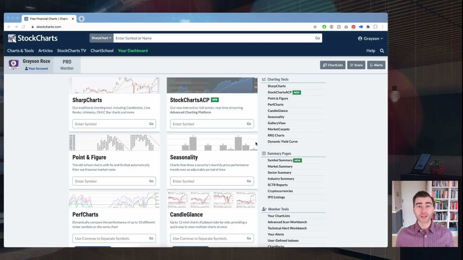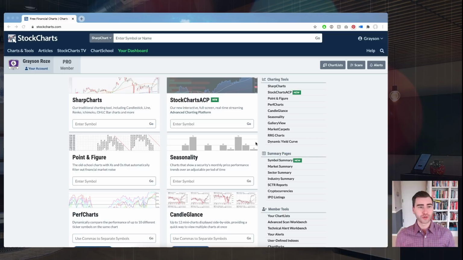So this week, I am so excited to walk you through some of the latest features on StockChartsACP, of course, our new full screen, interactive, advanced charting platform. Again, we are sort of positioning this as the future of Stock Charts. It's not replacing SharpCharts, our legacy tool, by any means. We still got big plans for SharpCharts, but lots of incredible new things are happening in StockChartsACP in that new world for you. This has been a big year for us rolling out this platform. And this week specifically, I think this just might be the biggest week for ACP since we launched the platform itself. We really have brought some great things to the platform. So we're going to dive into that now.